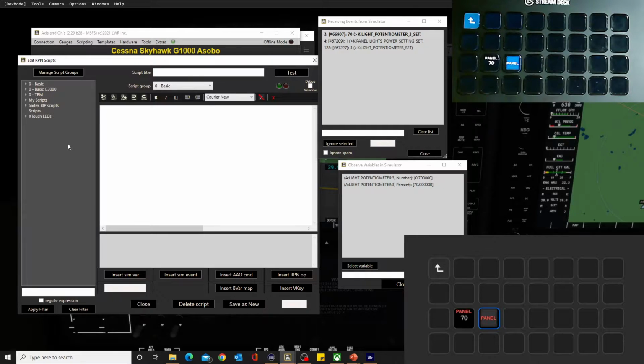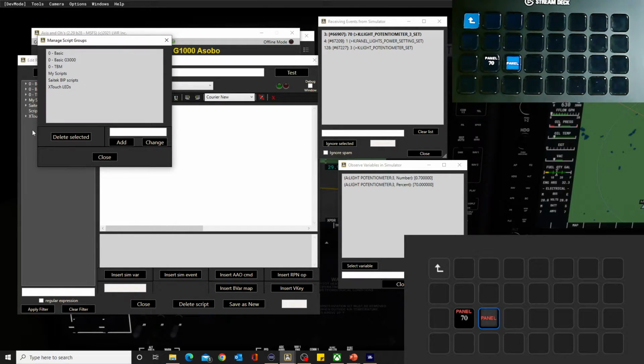Okay, so I'm going to write a quick script to show you how to send the value and then how to control it. I'm going to create a folder over here to put my scripts in so they don't get mixed up with other ones I've got. So I'm going to add a folder called demo for this demonstration.